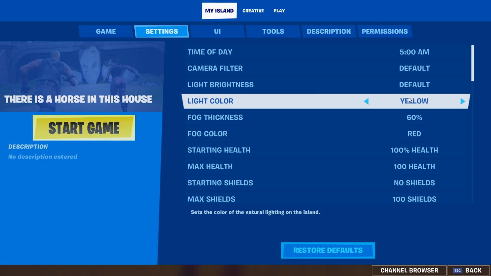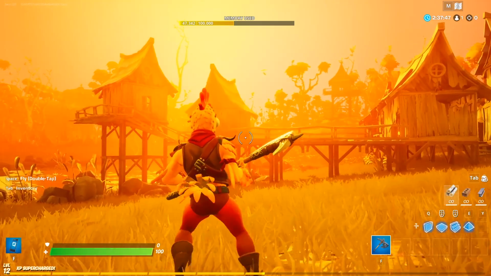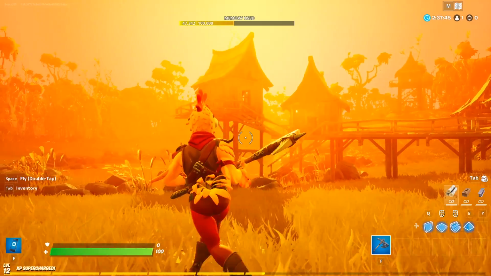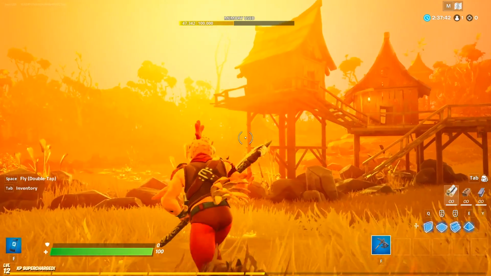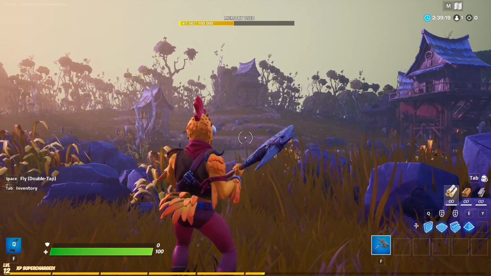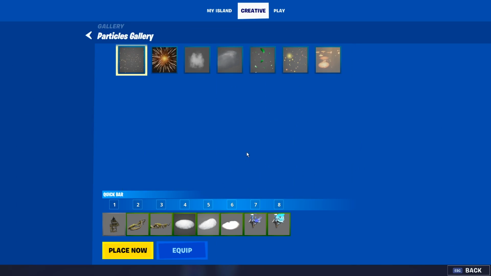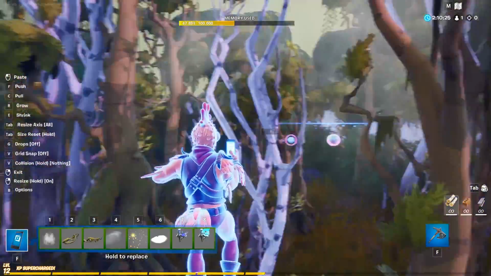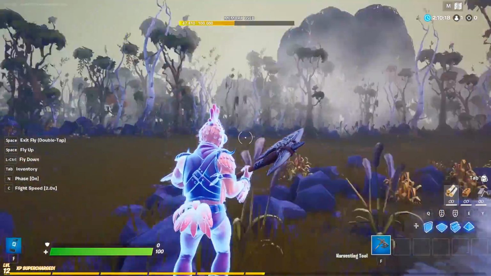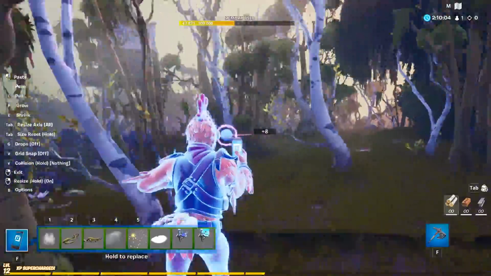Another very cool one with yellow light and red fog is this one. It looks a little bit too crazy, I feel, for this build, but it is still a very cool light setting. I think I'm gonna stick to this one, at least for now. So it's starting to look kind of swampy over here, but to make it look even more swampy, I'll get a piece from the particle gallery that adds a bunch of smoke, and all of the woods around this open area will be filled with smoke, and that will look super cool.